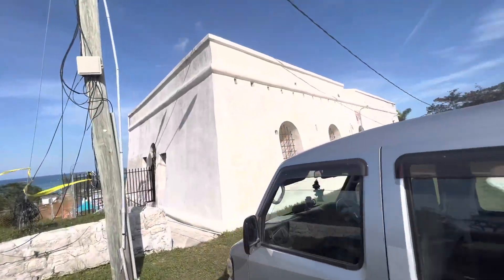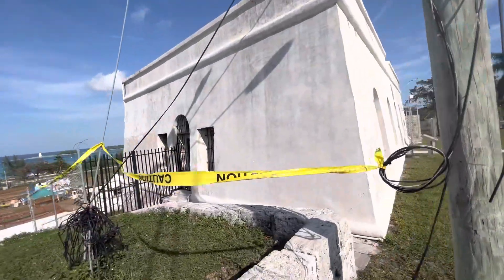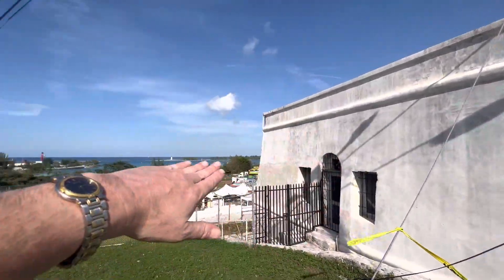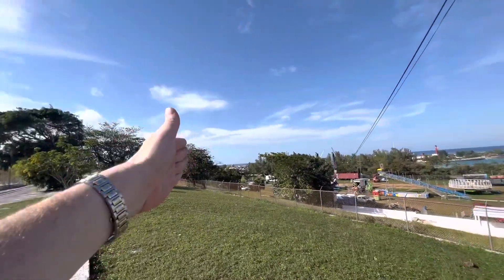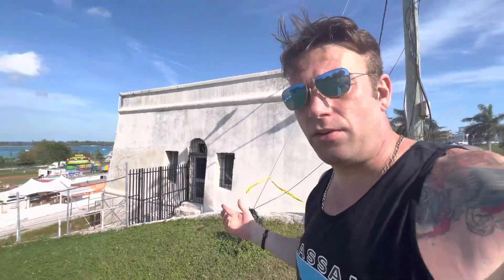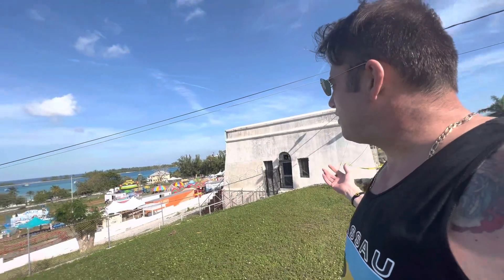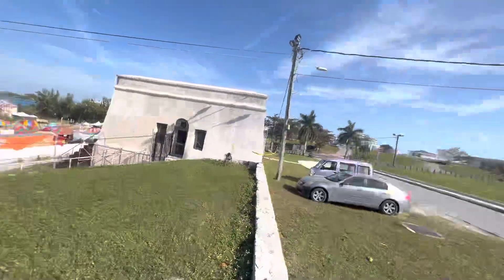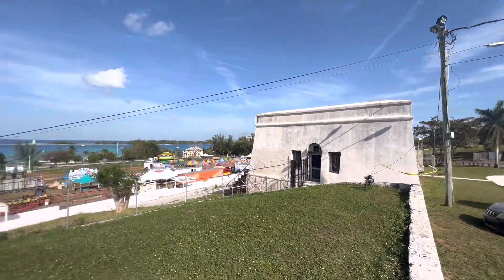So you can see here that Fort Charlotte has got spectacular views — look at the views she has all over Nassau. This is downtown Nassau. You need to remember that downtown Nassau was the main hub for all the pirates, and at one point there was a thousand pirates living on this island — it was a pirate haven. And it was very, very fortified to stop it happening again.